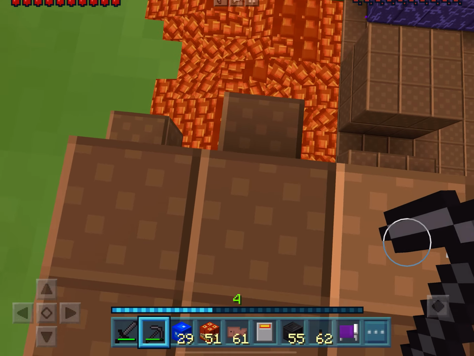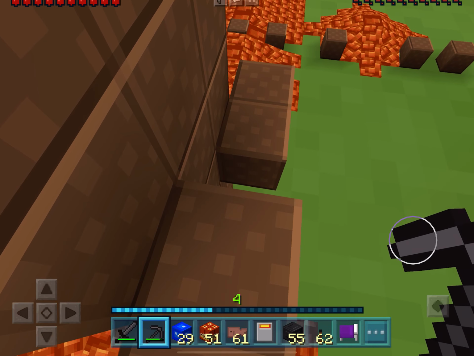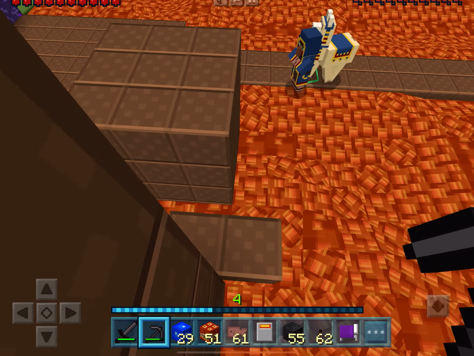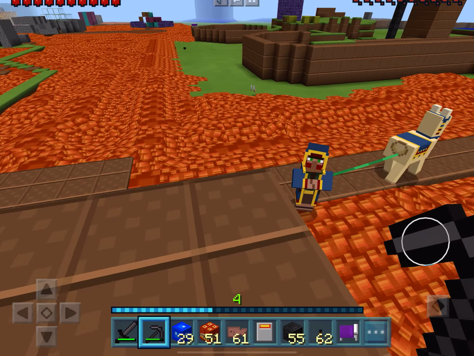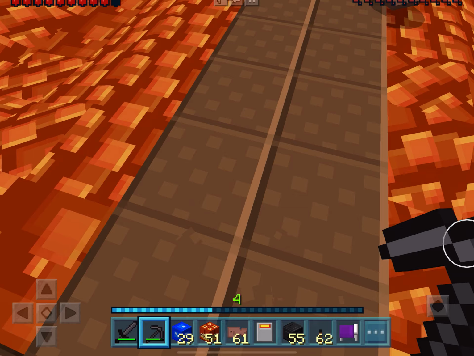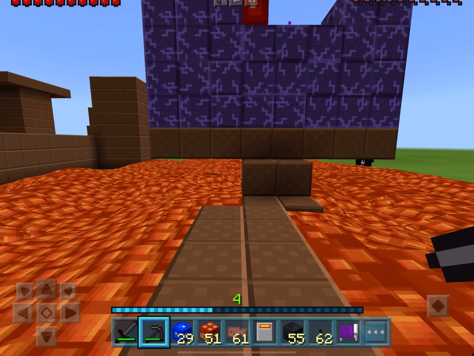So basically now, we have to go all the way back down, which is even more terrifying. Looking down from a place this high with lava gives me the creeps. Should I do this? Okay, so, boss fight.